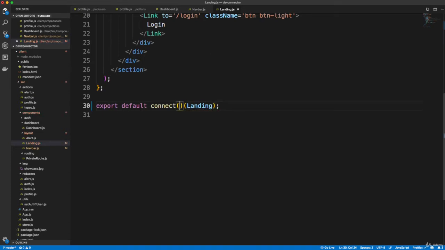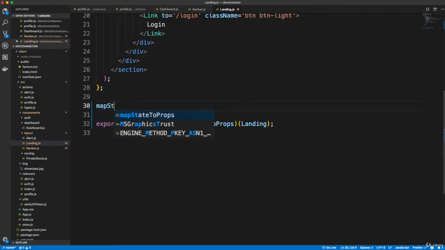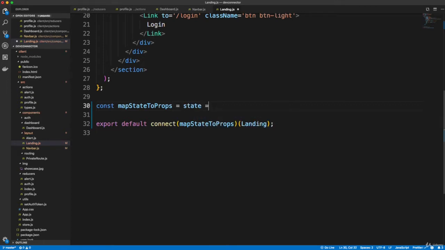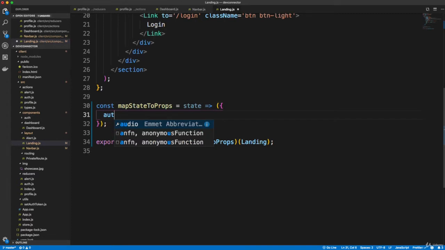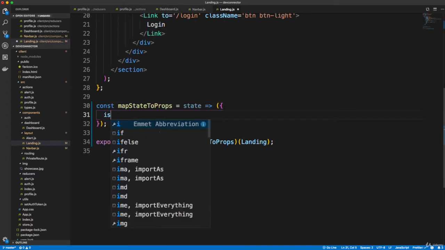Okay, and let's pass in here map state to props, and we don't have any actions, so just map state to props. Actually, we need const. Okay, and we just want to bring in auth, or actually just isAuthenticated.